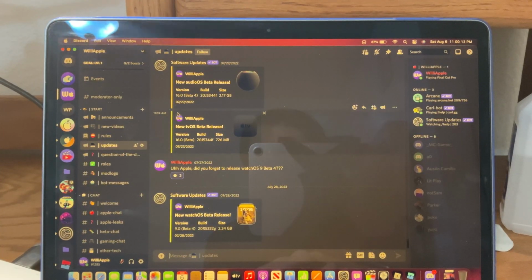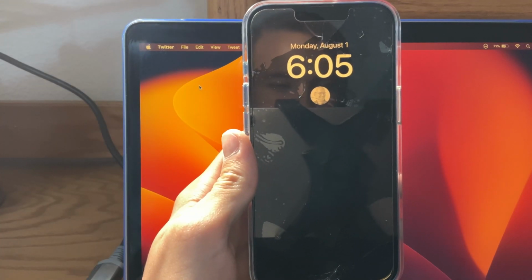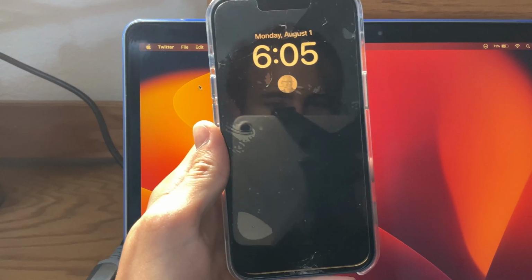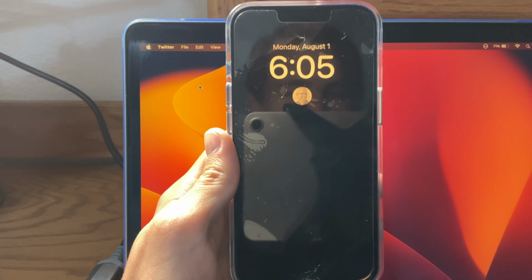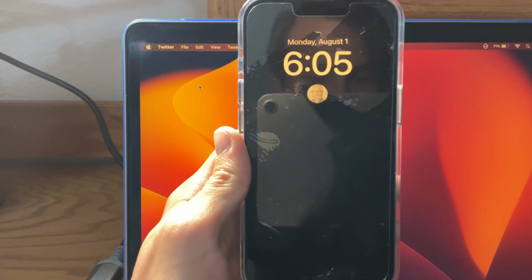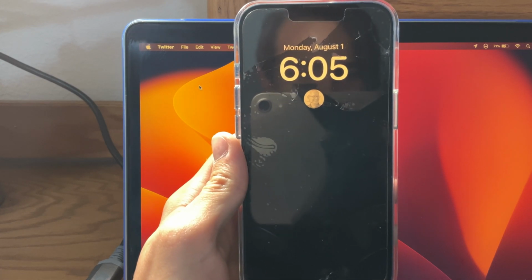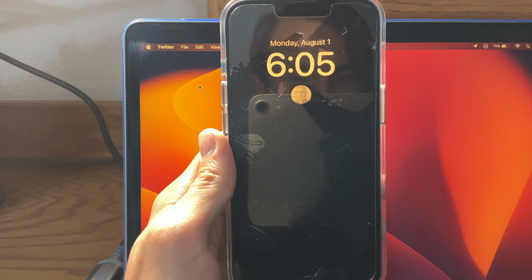Unfortunately, we did not see any more betas this week, and if you remember from last week, I said iOS 16 Beta 4 was awful, I hated it, and it gets even worse when I show you more changes and bugs in Beta 4. Alright, this is what the always on display will probably look like on the iPhone 14 Pro, and yes, it's going to be a Pro exclusive feature, unfortunately. Even more features that make the iPhone 14 a horrible buy.